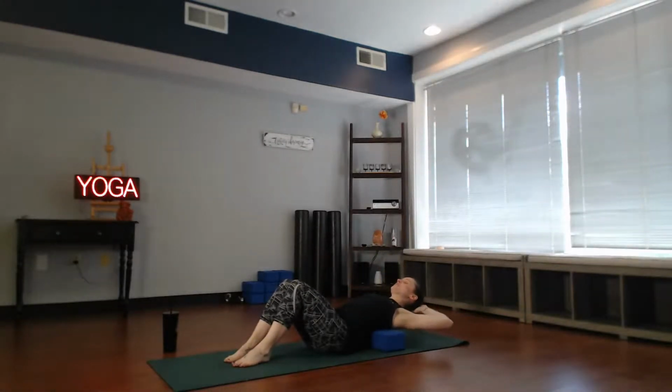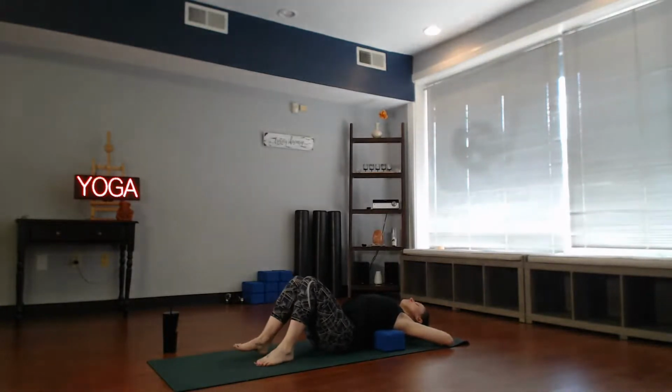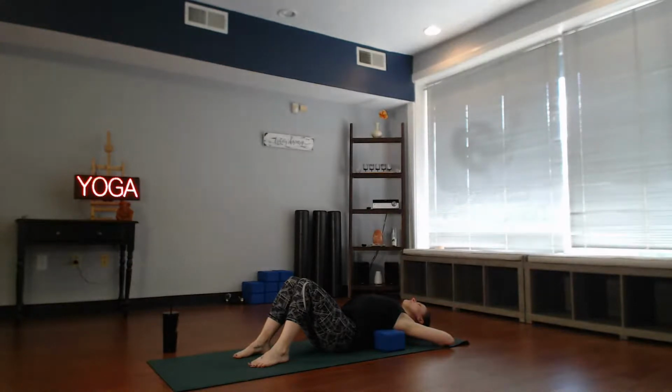Fingertips come behind your ears. You're arching your back so that you can rest your arms on the ground. Feet are flat on the floor, and the blocks are kind of mid-back range. We're just going to stay right here.